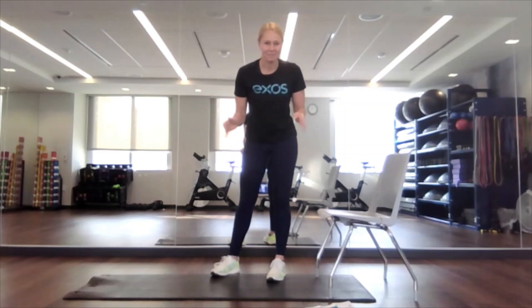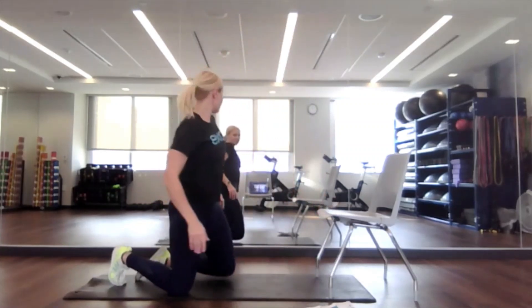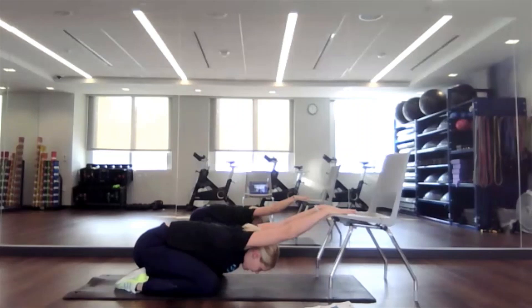Let's get rolling. Again, I'm Caitlin. Thank you for joining. Today you'll just need a chair. Bring your knees wide, feet together, hands up on that chair, and then sit back, dropping your head between your arms. Just relax. Sit into it. Shake side to side, letting out any tension that you feel in your shoulders and your chest.